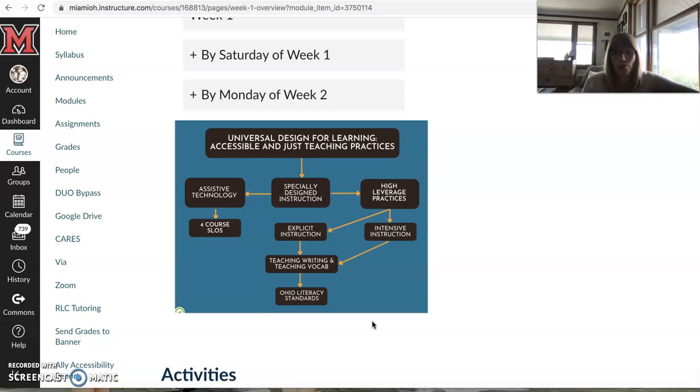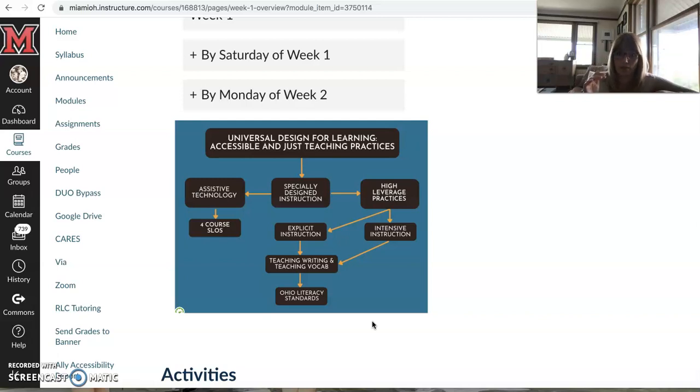I'd like to share with you the conceptual framework for the class before we start. If we think about this class having an overarching theme or umbrella, it's UDL, Universal Design for Learning, as well as accessible and inclusive teaching practices. We're going to explore that through 3 different avenues. The first is assistive technology. We're going to learn all about the process, types of technology, and assessment for assistive technology.